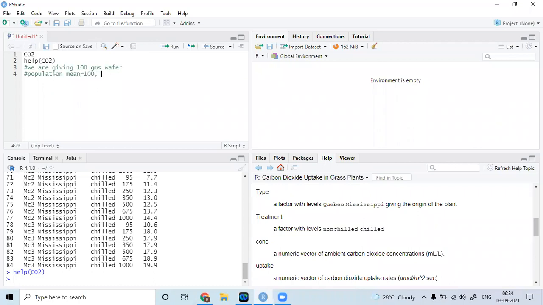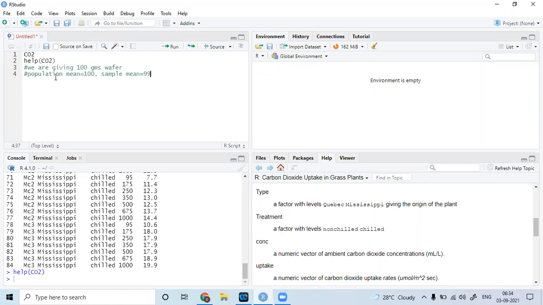Now, if I have a doubt that the company is giving me less, I will collect some samples and I will have a sample mean. Say, for example, my sample mean is 99. Now I want to check whether there is any significant difference between the population mean and the sample mean, or in the claim.